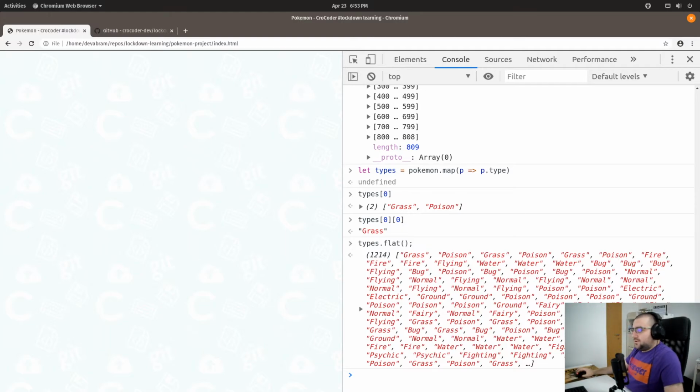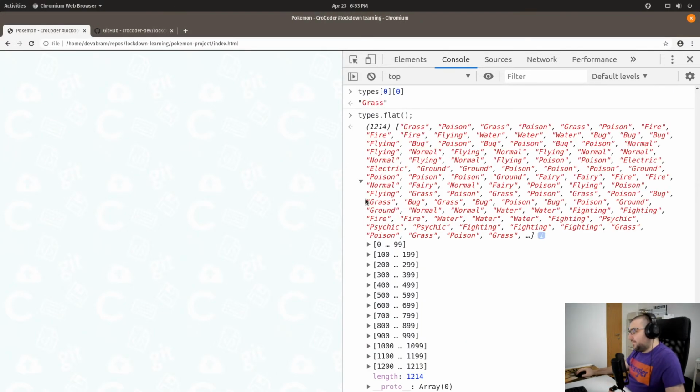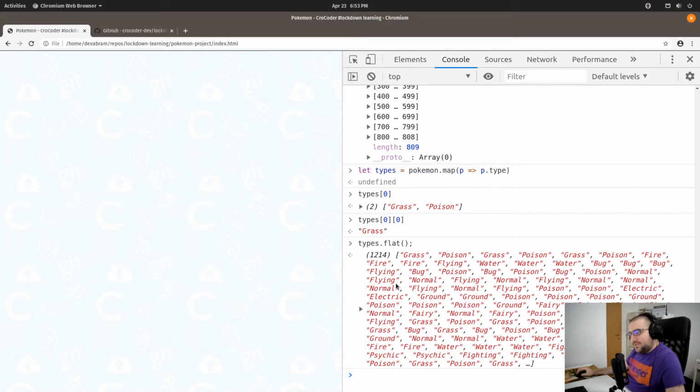This is not really used that often, so you don't need to know this by heart. I also have problems with using those. There is also something called flatMap and so on, but it's really not useful in our use cases, so let's totally forget about it. This is just a way, if you find an array in arrays, you can call flat and it will flatten it out into a single array.